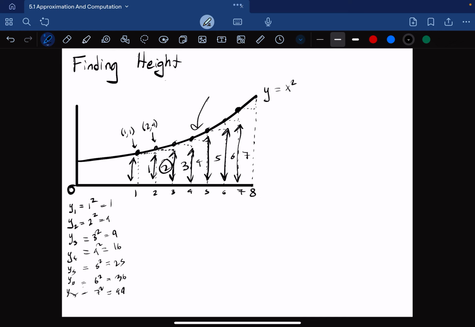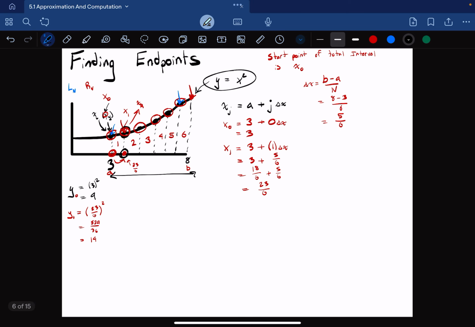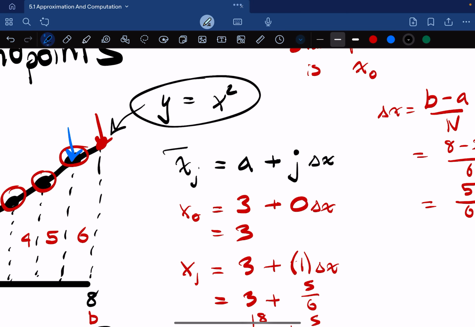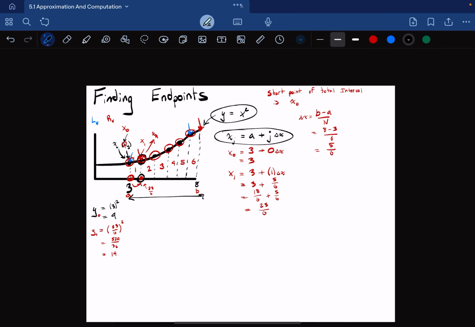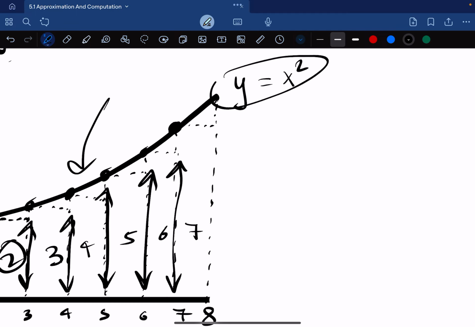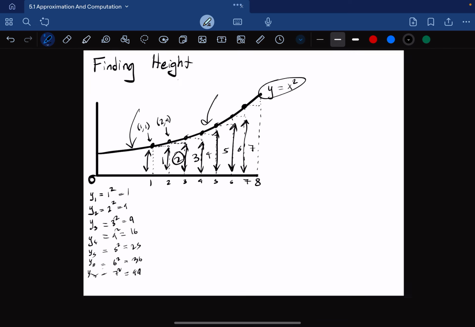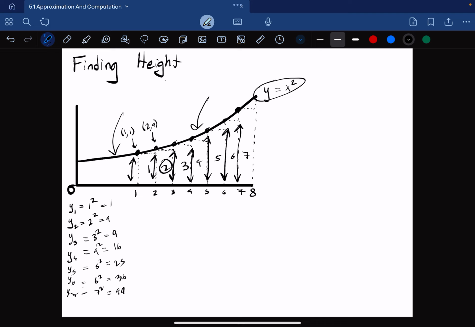So once again, finding height, very simple thing. You take the x value of the endpoint that you found in the previous step by using this equation right here, and then you simply plug it into the function that you're given, the function of this line on top, and then all you do is plug in each of the x values, and it'll spit out a y value, and that y value is your height.